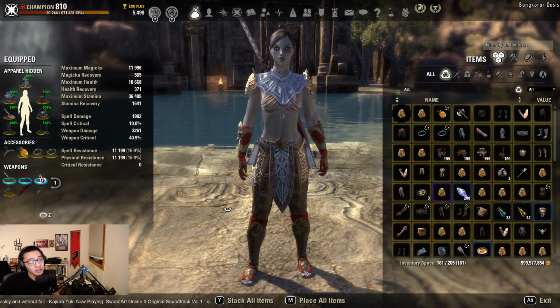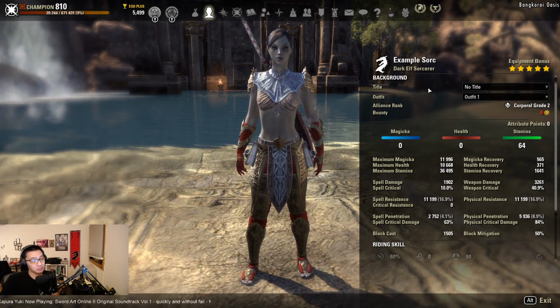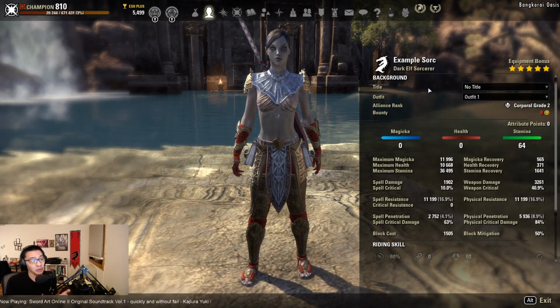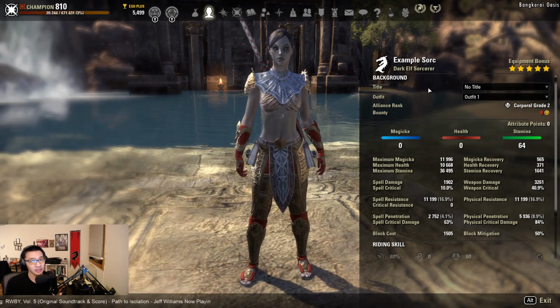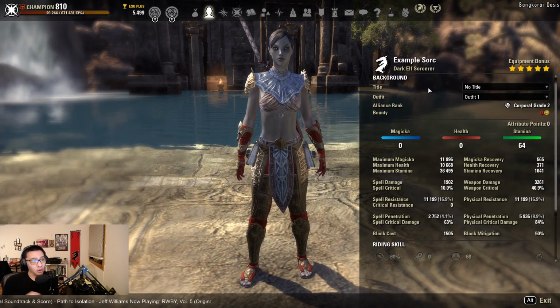Now moving on to other things besides gear, starting off with the character sheet. In terms of race, pretty identical to dual wield. Basically, orcs and dark elves are going to be your strongest two races because they get additional weapon damage. They get 258 additional weapon damage. Orcs are going to be stronger.